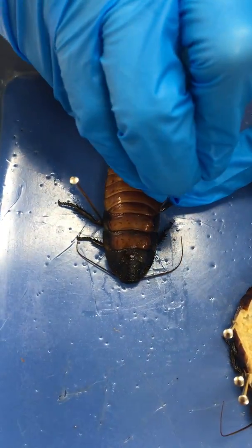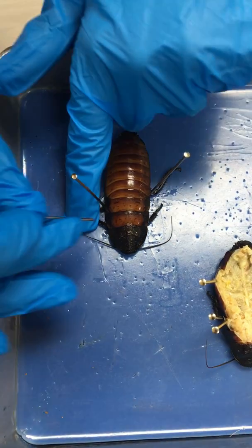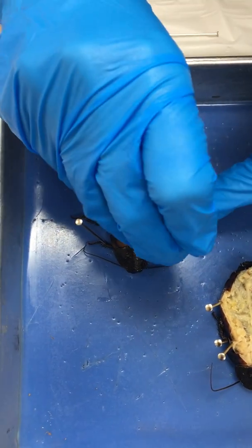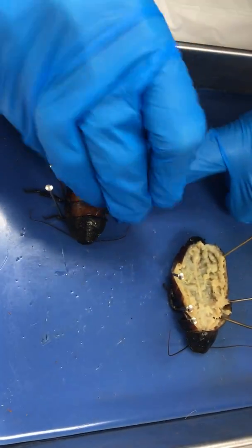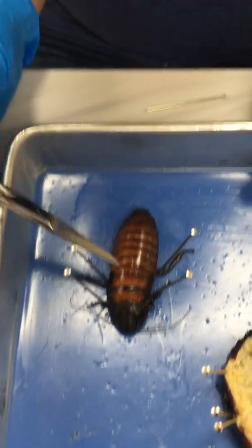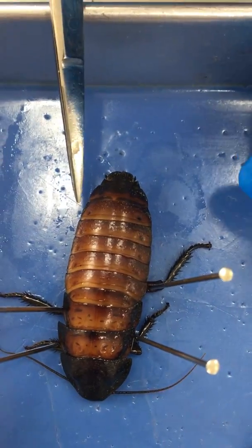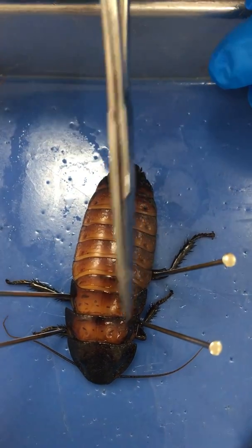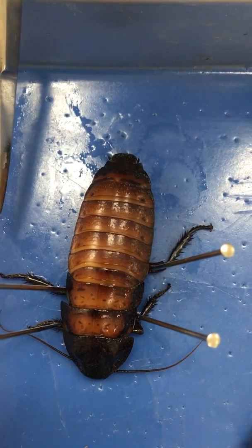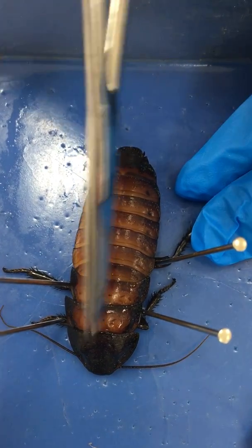I'm going to pin on each side, just making sure that the insect doesn't roll around and move on me while I'm cutting. If you can get in the fat part of the leg, the better. I'm going to take advantage of the fact that insects have this exoskeleton that is in tergites — these little sections that provide it some flexibility. You can actually slide your scissors up underneath those tergites. I want to cut on both sides and create a flap that I can peel up, but I want to avoid those spiracles because I don't want to cut into the trachea or those tubes that are bringing air in.